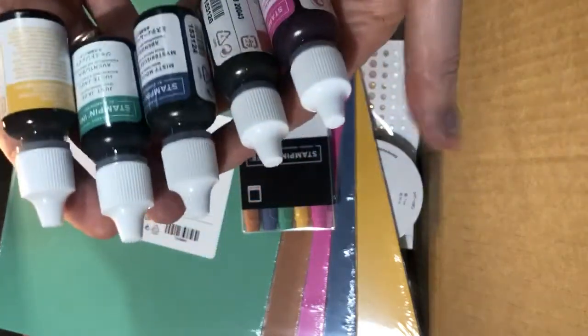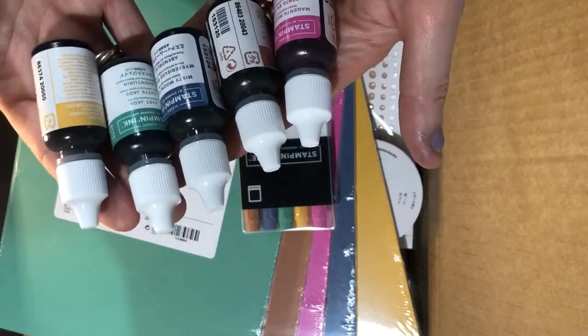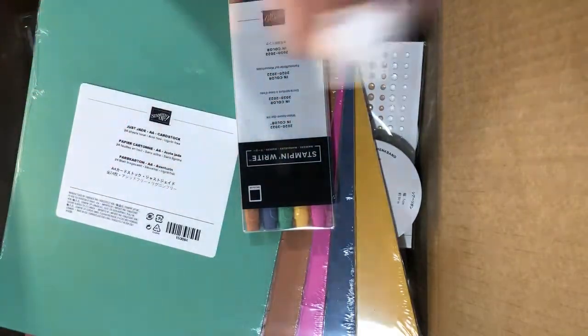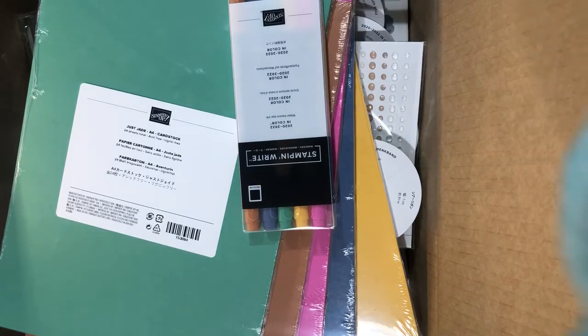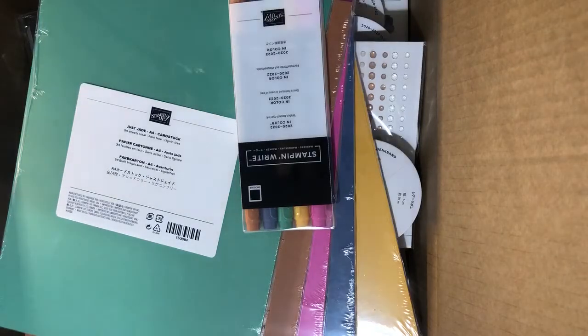You can put a drop or two of re-inker in the lid, and you don't have to squeeze your ink pad so hard to get some ink there to play with. So definitely invest in your re-inkers as you buy each ink pad. Then you don't have to worry about them retiring or the mad rush to get them at the end of a catalogue.